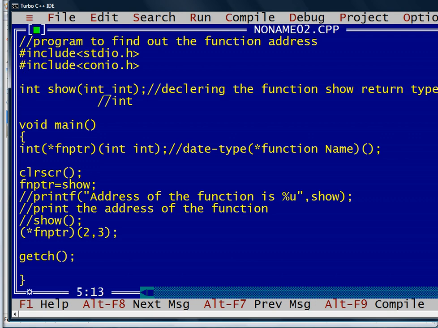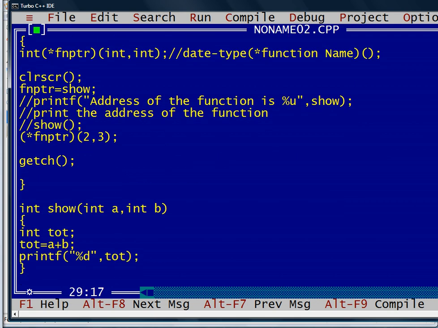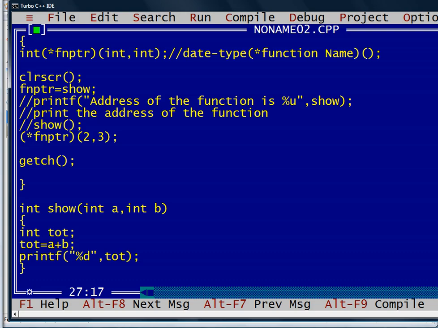Here the comma should be there, and here also. Let me compile. I think everything is fine. Yeah, you can see I have just compiled and the answer is 5.